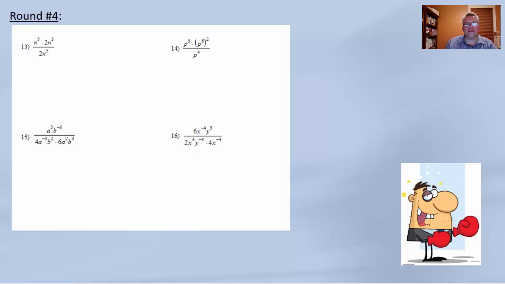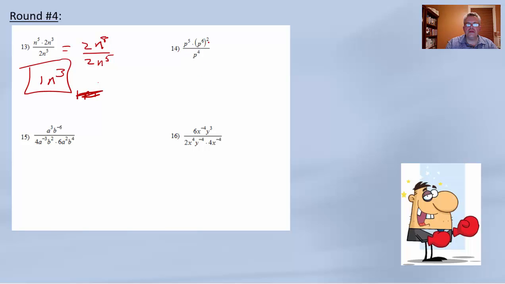Okay, so this is still division. We kind of have to do some simplification first. When I look at this first one, the numerator is kind of a mess. I'm going to simplify this. I'm going to do the multiplication. So where you get 2, when we add the exponents, we get n to the 8th, and we still are dividing that by 2n to the 5th. Okay, now we do what we do on the last slide. 2 over 2 is 1. Subtract the exponents, you get 1 n to the 3rd. I was drawing in n.